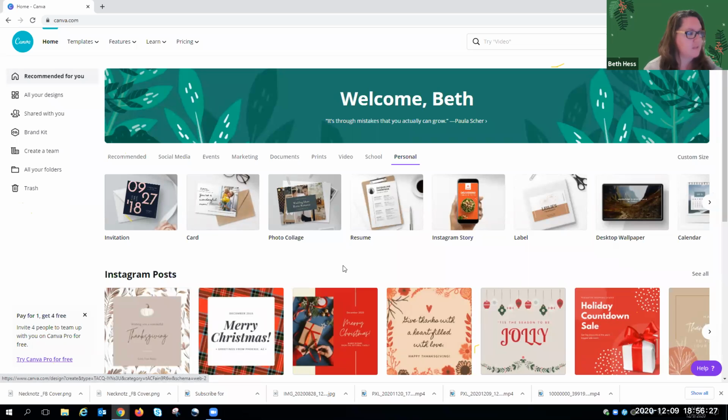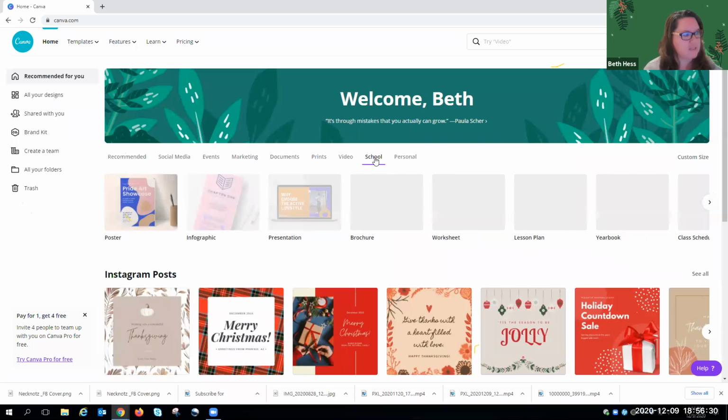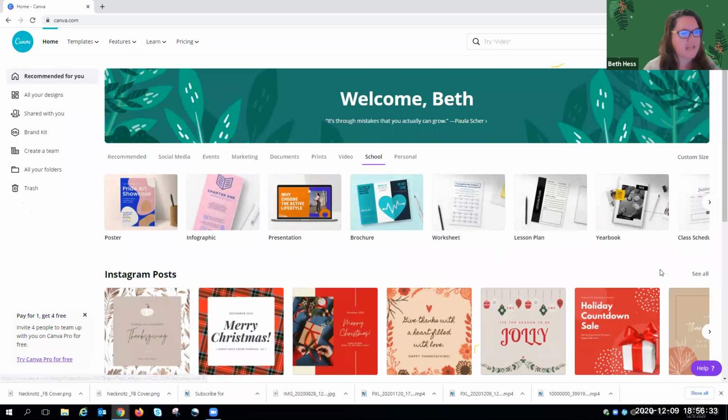If we have any educators on the page right now, Canva actually started as a yearbook product. It was developed by, I think, a 19-year-old in Australia, and she developed it as a yearbook template product for other kids in high school, and it has grown significantly. Worksheets, so if you're doing something in your business where you need clients to fill out a worksheet, those types of things can all be done in Canva, and it has a lot of templates for you as well.